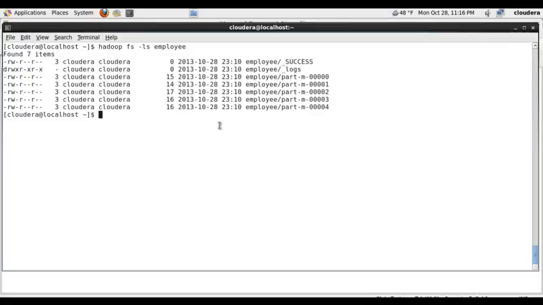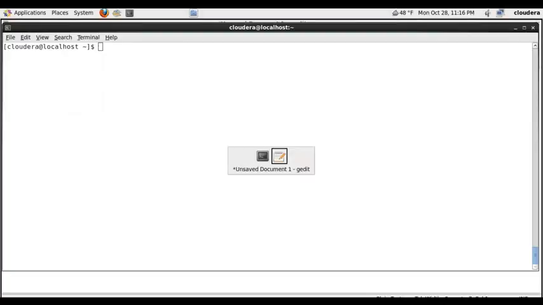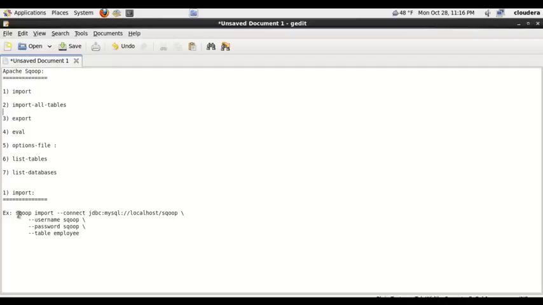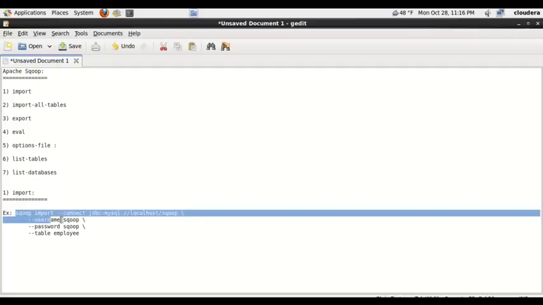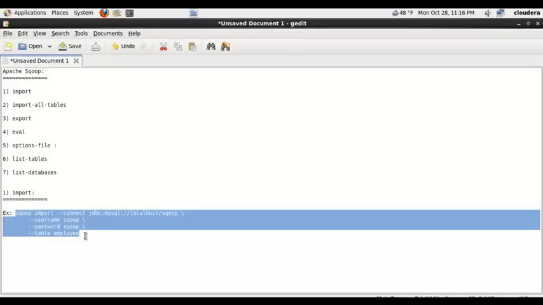This much process has been done by our Sqoop tool internally when we run a single Sqoop command.